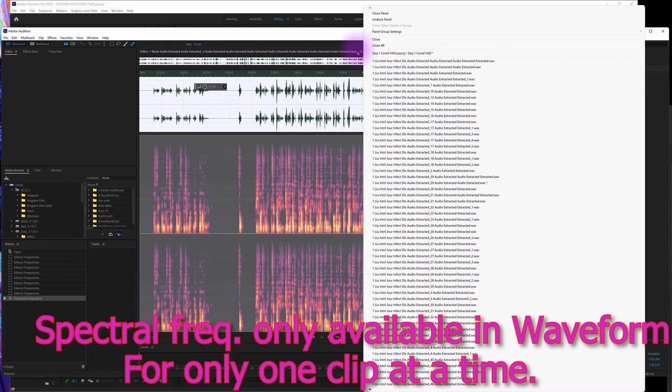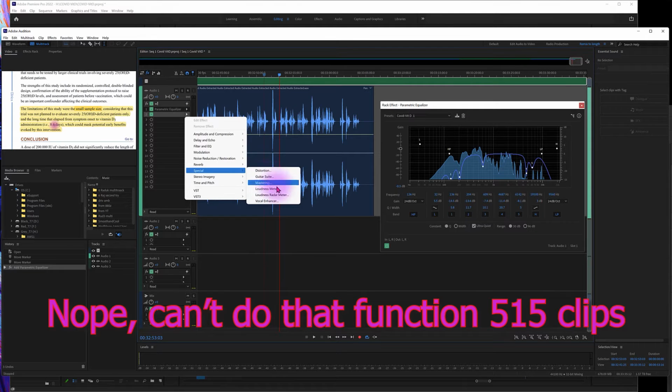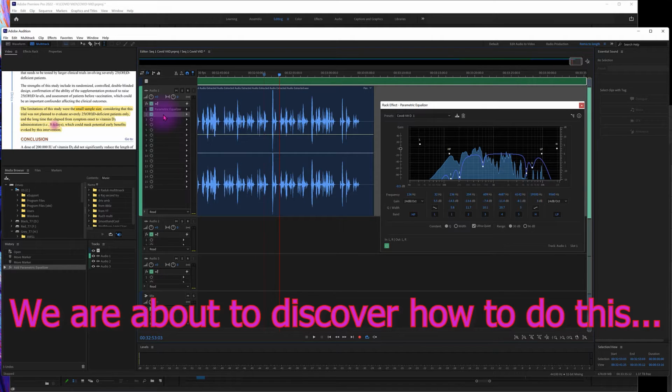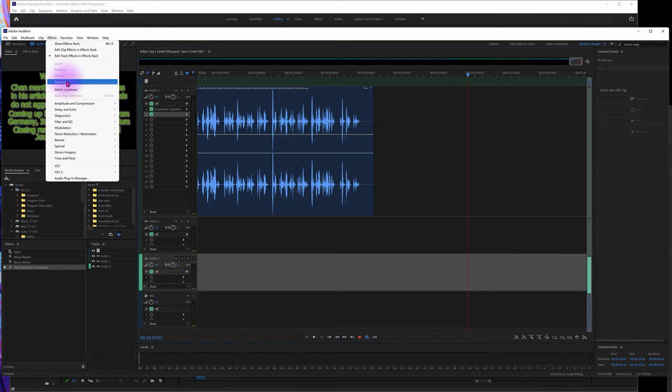When I select sequence from here, it puts me back in this waveform editor. There's the one that evens the loudness for the whole thing, and that is one that needs to get applied to all the clips. Now I'm noticing that I can't use that little eraser on the spectral frequency because I don't get the heat map. Okay, I'm not finding the loudness in here. But sometimes when you go up to here, effects, match loudness. Let's see if this is going to change when I hit this.